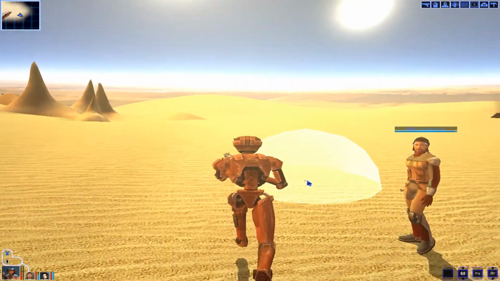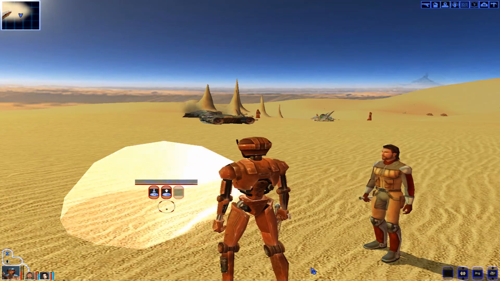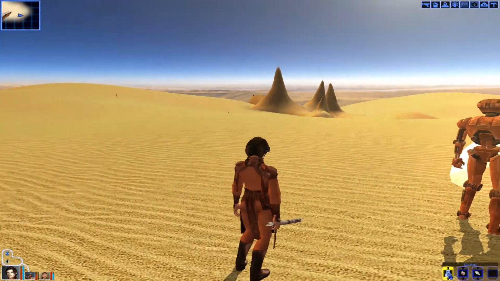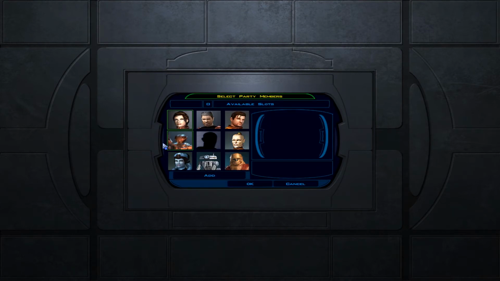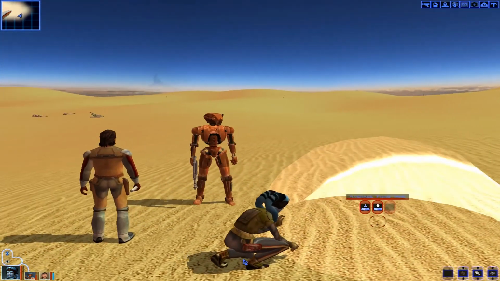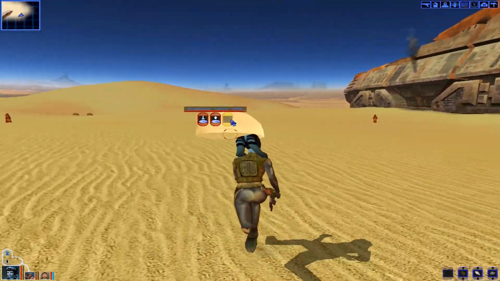And HK, this is a good time for you to test out your demolition skills. Can you recover mines? Yes? No, of course not. Okay. This might be a good time to actually switch in for Mission. Yes? Because she can recover these. So, Bastila, get out. And Mission, get in. Recover the mine, please. Excellent.